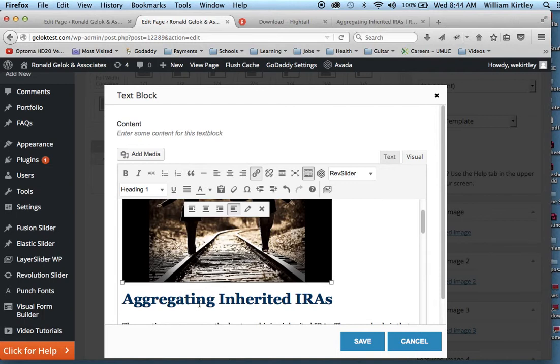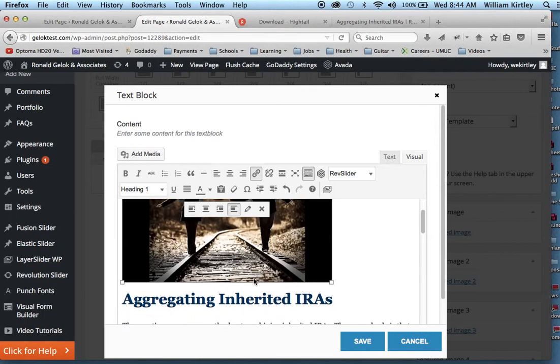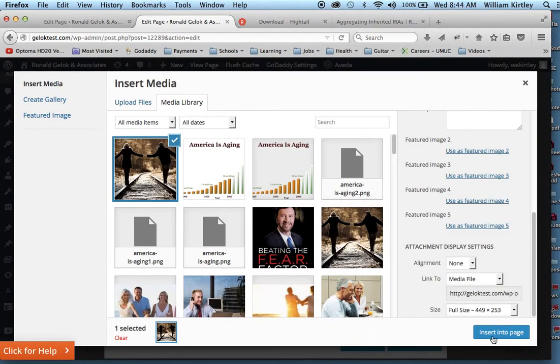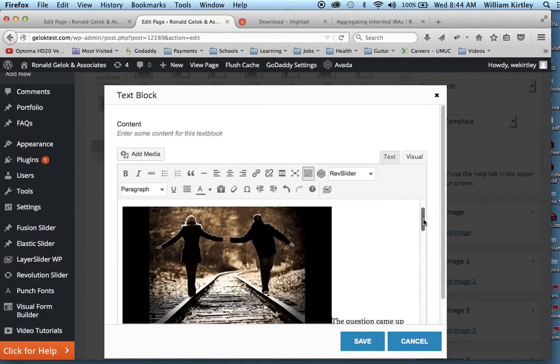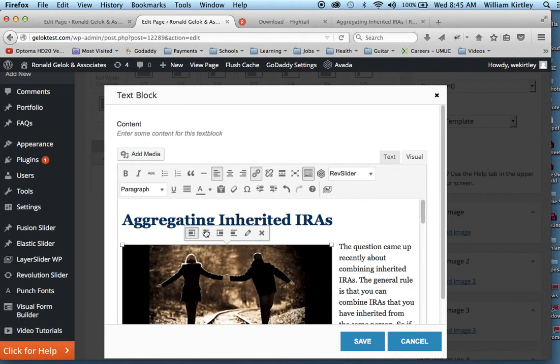But what we want to do is we want to kind of wrap it. Okay, let me take that back out. I'm going to click here at the beginning of the paragraph. Sometimes it works better that way. So there's my image. And you'll see that text is running around it, but it's kind of weird. So I just want to make sure that this is aligned to the left, like that. You get that little option right there, and just click save.